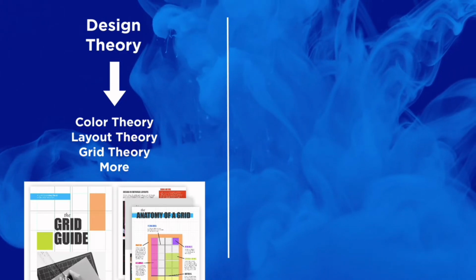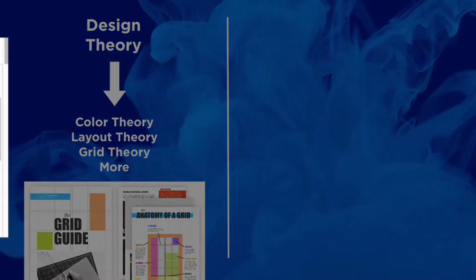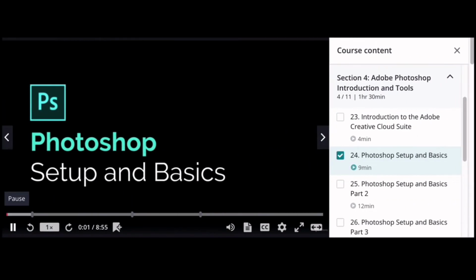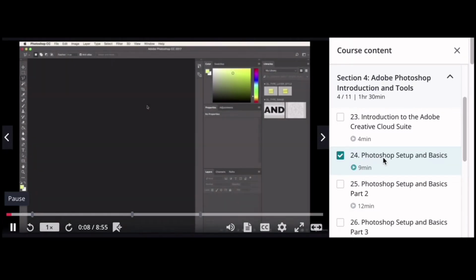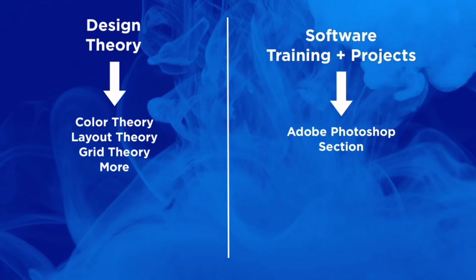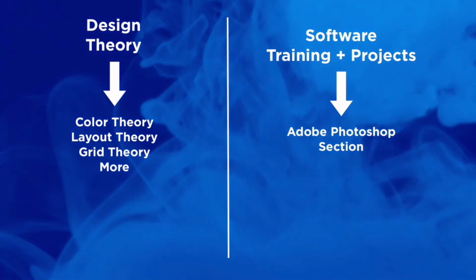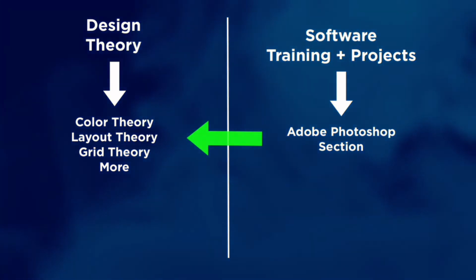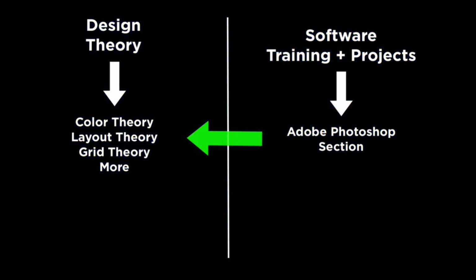For those students who are feeling a little more eager and are ready to step into some software and start doing some projects and learn our first software in the course, Adobe Photoshop, feel free at this time to skip to that section of the course. If you do decide to start diving into the software and the project sections, I still encourage you to come back at a later date and finish up the rest of the design theory lessons, as they really help build that design foundation when we start to put together more complex projects toward the middle and end of the course.